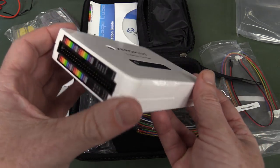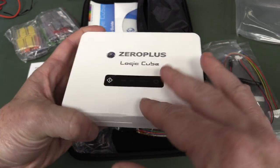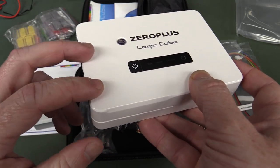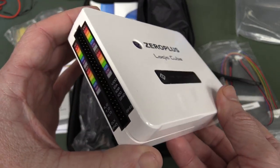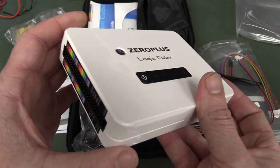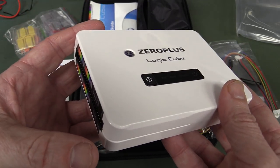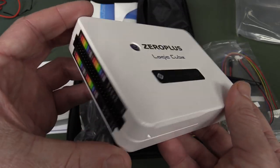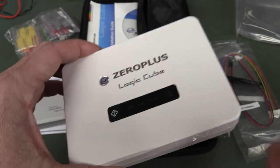Because the thing with these logic analyzers, for $130 retail, there's not much in them. There's going to be an FPGA and then a USB interface micro and some input front end to do the plus minus 6 volts. A trigger. It's got adjustable trigger threshold level from plus minus 6 volts in 0.1 volt steps or something like that. So there'll be a bit of circuitry for that. But there's not much in these things, which is why the likes of, say, the Saleae Logic Analyzer, you can buy a clone on eBay for like 1/10 the price, and you just download the software and boom, you can use it. And they just can't stop people from doing that.